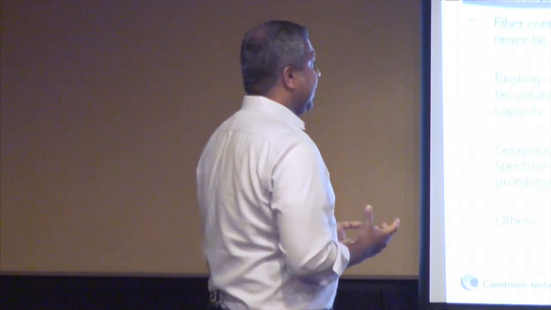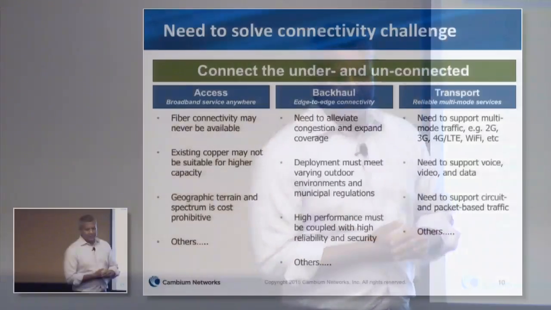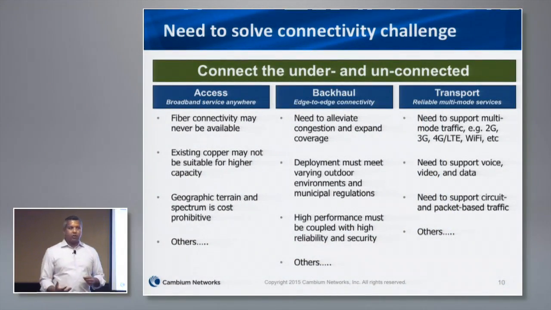So what we find out in the transport section is that the more mission critical data that you have, you're going to want to go to licensed spectrum for reliability and interference and whatnot. But there are use cases where a 2G base station that potentially doesn't have a whole lot of traffic, but fills a void somewhere, you need a footprint. People will put up our unlicensed backhaul systems on there to feed that 2G base station. So I would summarize this as access, backhaul, transport. All three areas are where we get in.